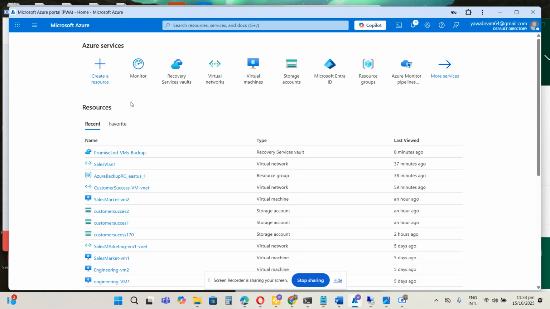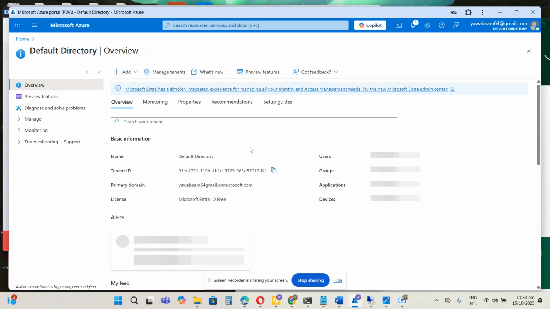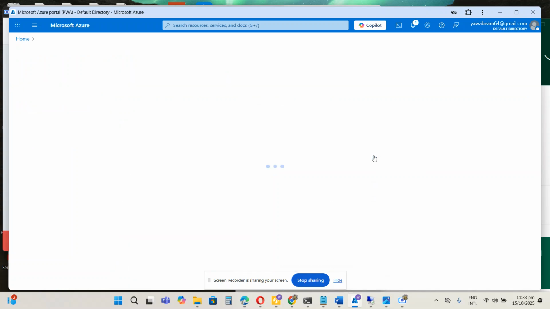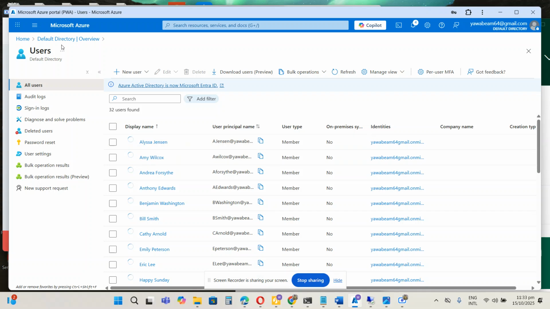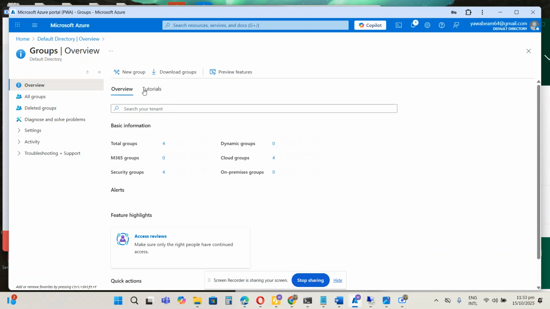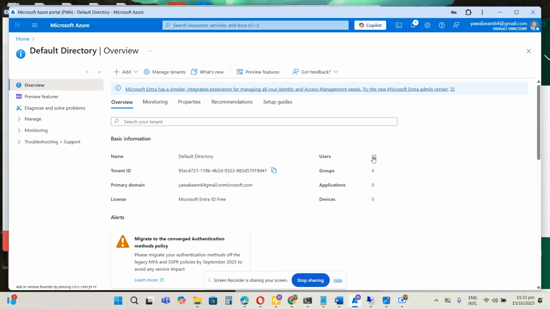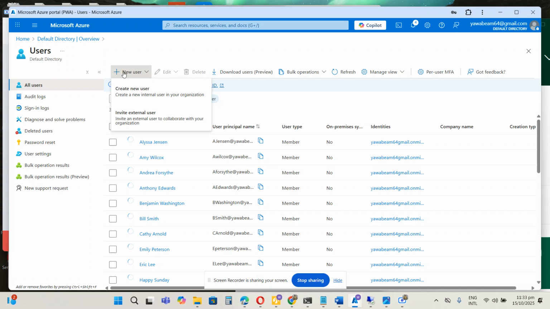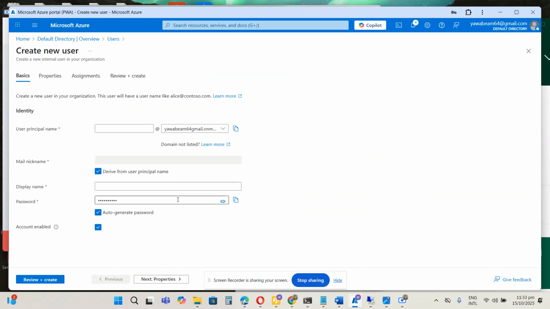First of all, I have to create an Entra ID, create users, and then create groups by using new groups. The same way you create users by using create new user, and then you create the username, and then you give a password to the user.